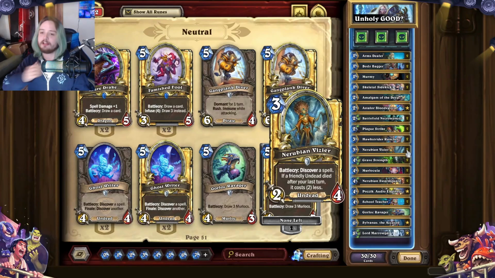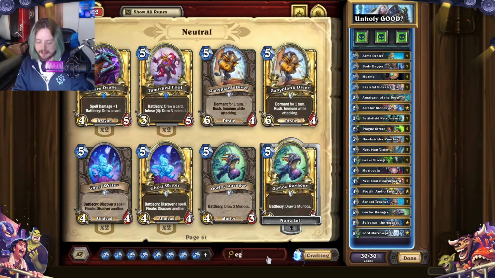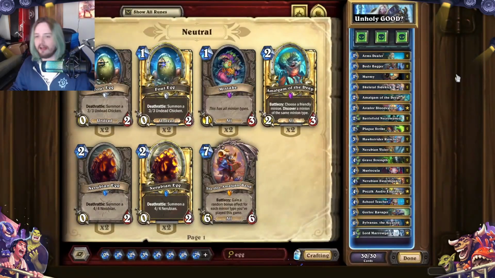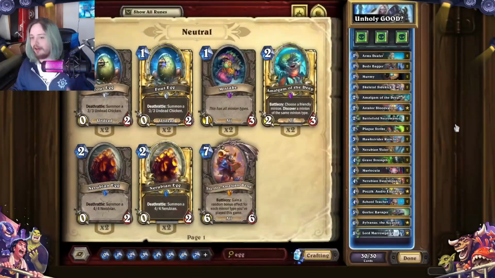So this just works extremely well with the Undead package that you have, to the point where, guess what? You don't even need Egg anymore. Egg is old news because the only thing you really cared about with Egg was buffing it. And, well, you don't really need to do that anymore. You can just focus on what the deck likes to do: generating corpses, playing a bunch of minions, and making sticky boards, to where your opponent is not gonna notice that you're not running Egg.